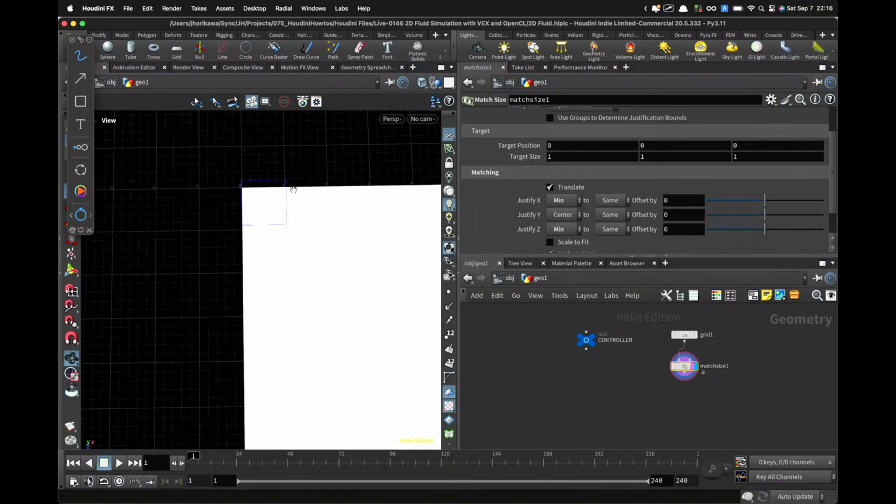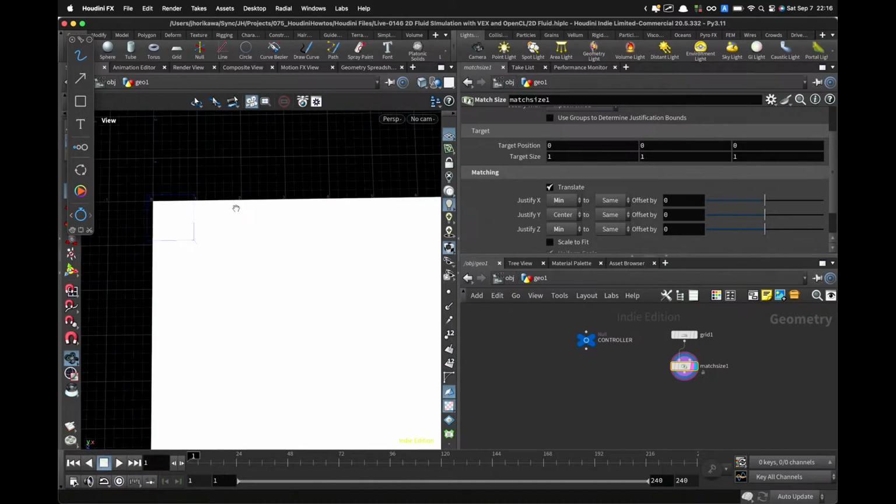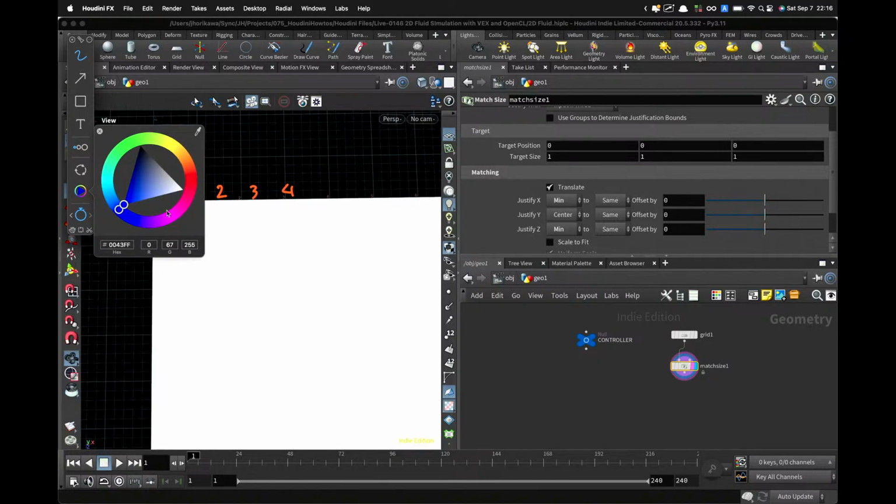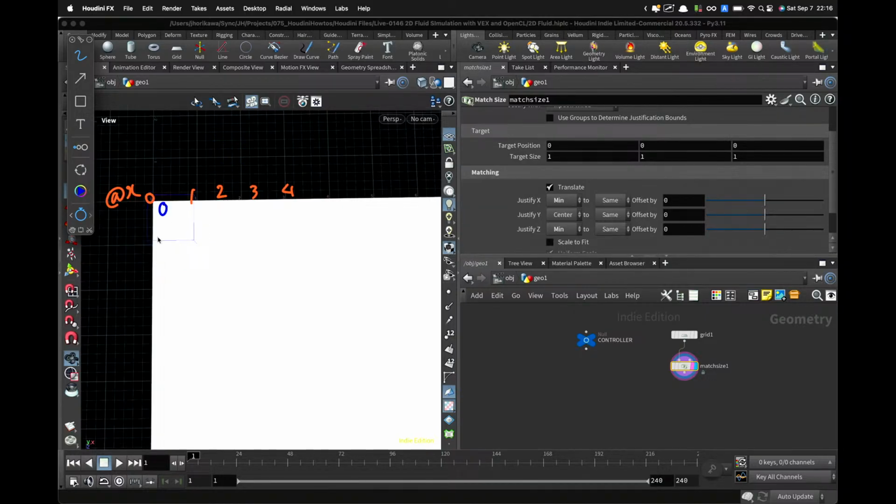Meaning, in this case, this will be 0, 1, 2, 3, 4 for x, and 0, 1, 2, 3, 4, 5 for y for each point.